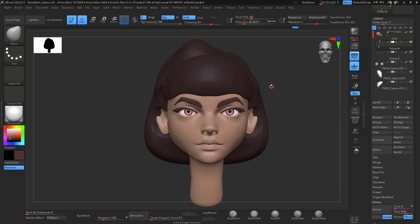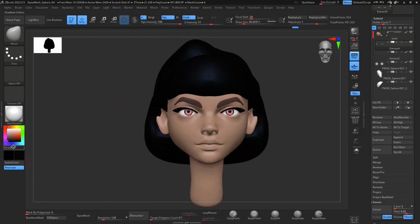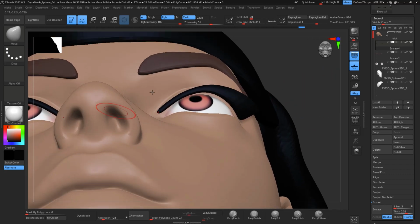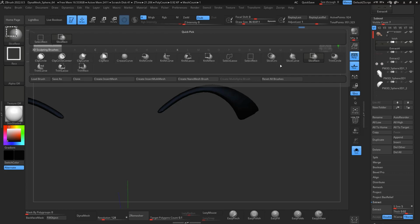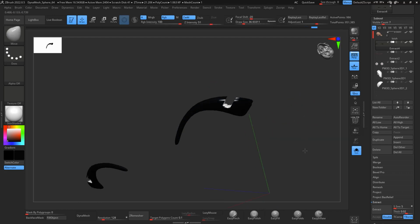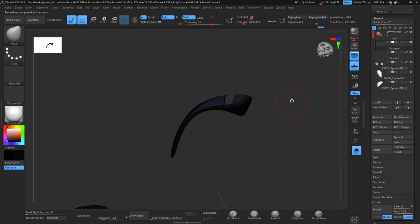Okay, now I'm going to fill this object black. Fill object. Okay, and I'm going to cut this part here. Let's go with the eyelashes, and I'm gonna use my knife rectangle. Let's see. Not like that. But let's make it this way. Something like that. And let's Zremesh this again. Boom. Perfect. So we get kind of like that.